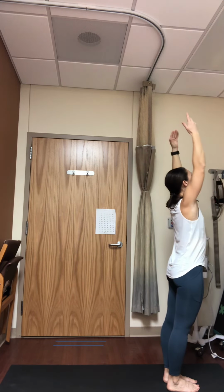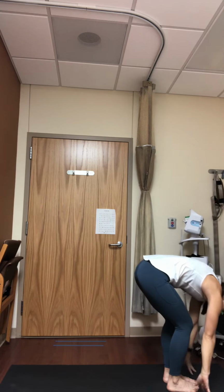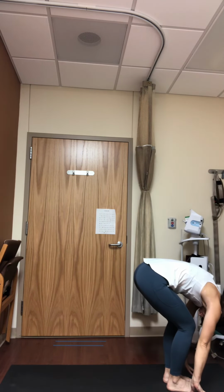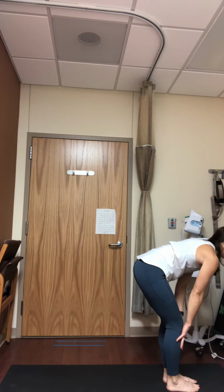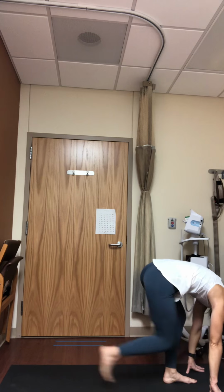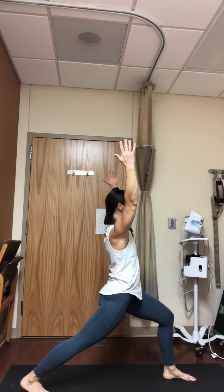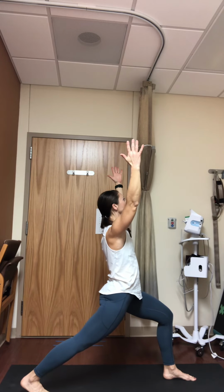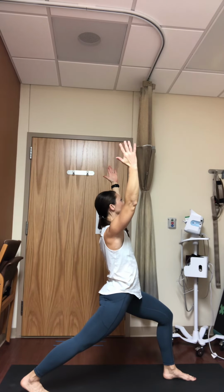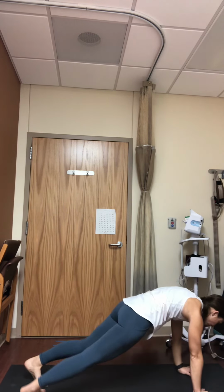Inhale, lengthen up. Exhale, swan dive, forward fold. Inhale, flat back, halfway lift. Exhale, plant your hands, step the right foot back, high lunge or low lunge, rise. Soft tops of the shoulders, lift your gaze, knee over the ankle on the front leg.